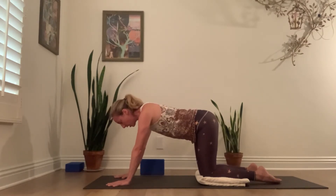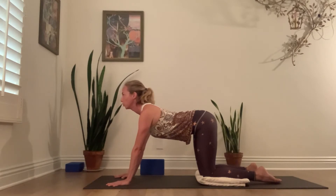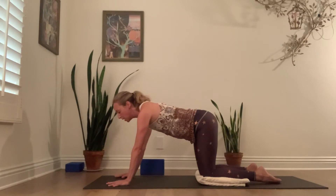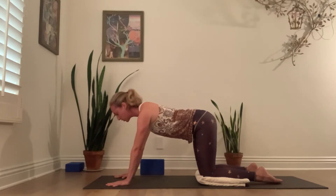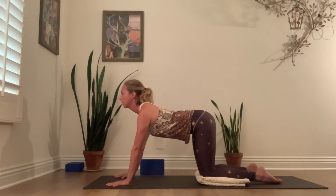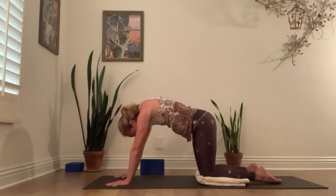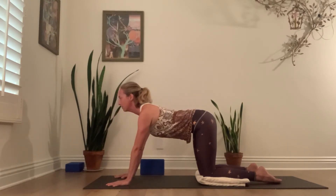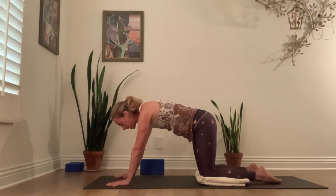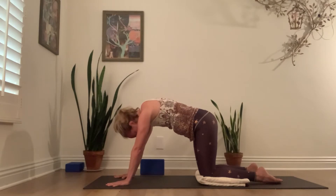Don't move your pelvis at all — try to do the same thing with your upper back. Shoulder blades move down to send the heart forward and through the window of the arms. Without bringing your pelvis into the movement, round your upper back — maybe your head will even look at your knees. The pelvis stays square to the ground. Push into your thumb and pointer finger; shoulder blades move into that narrow V toward your sacrum, heart through and up. The movement is a little smaller than you might think. Moving slowly — the upper chest half requires going much more slowly because the ribs are a better scaffolding, a better structure. There's just more resistance.